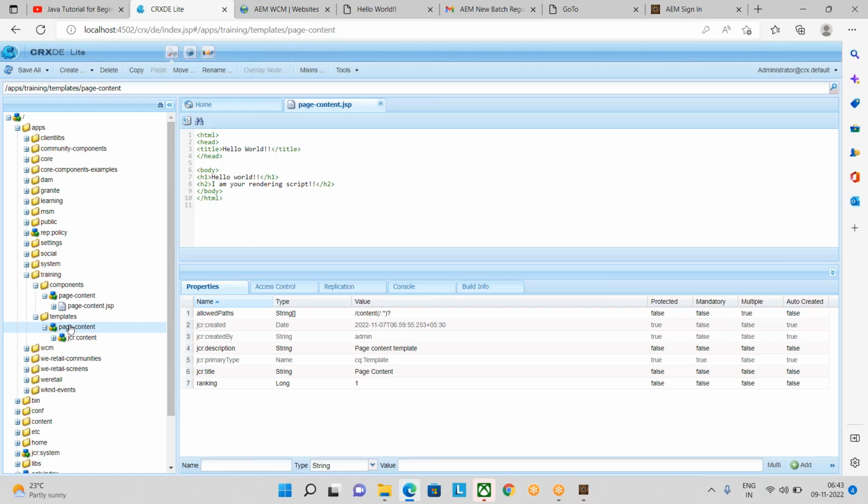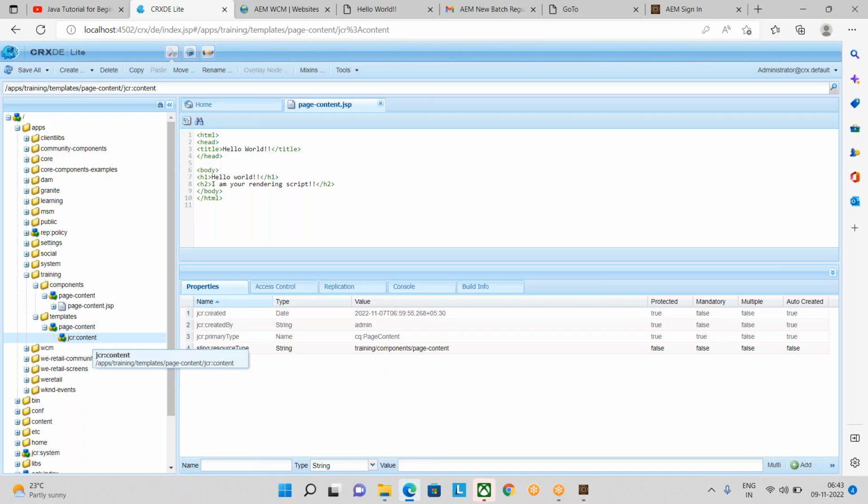Okay, so what is the page rendering component for this template? Click on jcr:content, go to the properties panel, row number 4, go to the value: training/components/page-content. This is the path of your page rendering component.